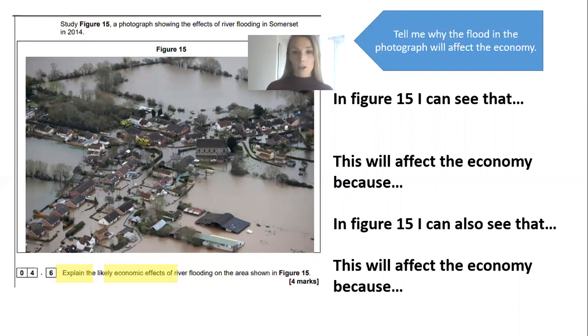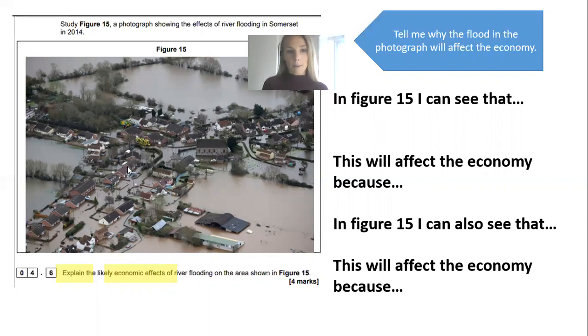Okay, so let's have a think about what we can see. So in the photograph, we can see that farmers' fields have been flooded. You can see here, for example, is one area which has been flooded. I mean, underneath this floodwater could have been a field of crops, meaning that farmer would have lost out on profit that year as the crops would have been destroyed by the floodwater. They would not have been able to survive numbers of days and weeks submerged in water. Okay, so the farmer may lose money.